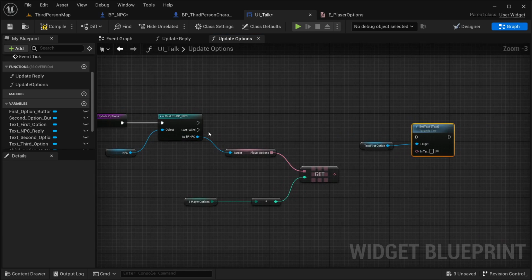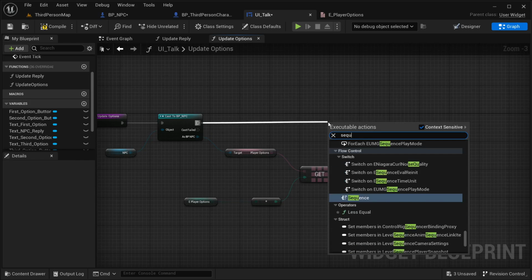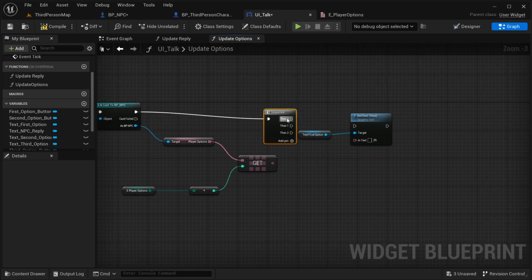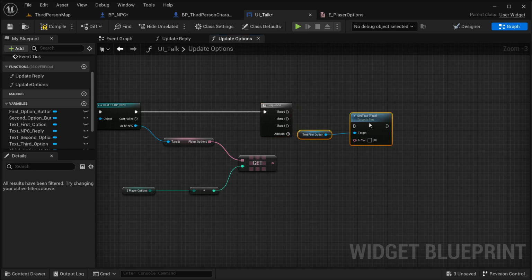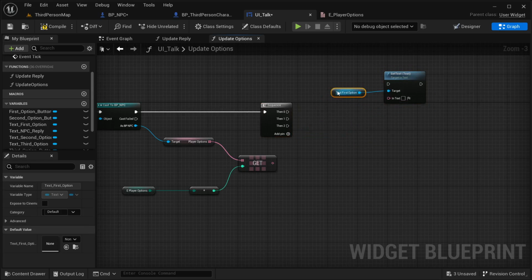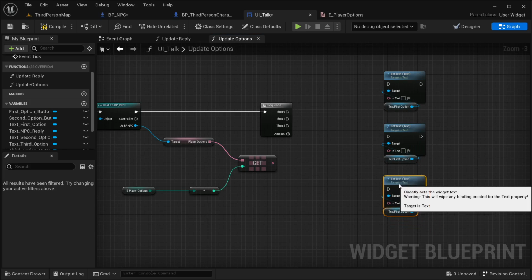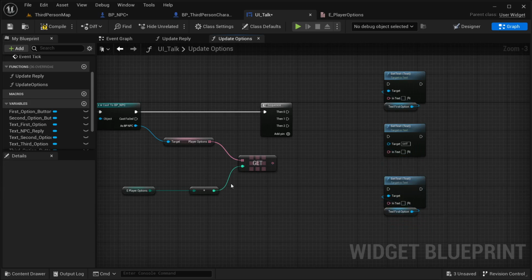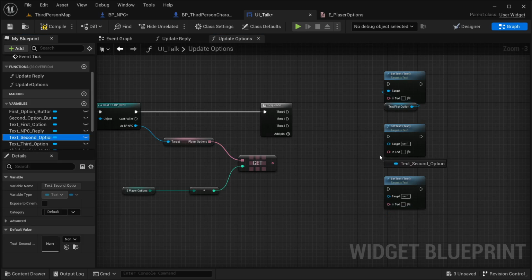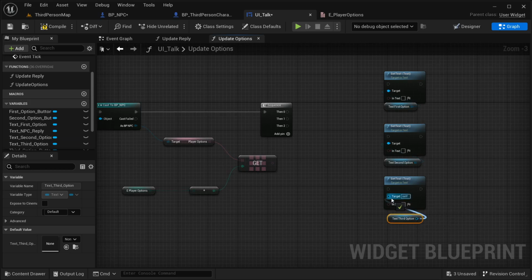Basically what I'm going to be doing is to get a sequence. This is going to have 3 pins, and I'm going to place this over here, copy this over here, and then here. Now delete the reference for the text first option, and then get text second option, and then third option, like that.